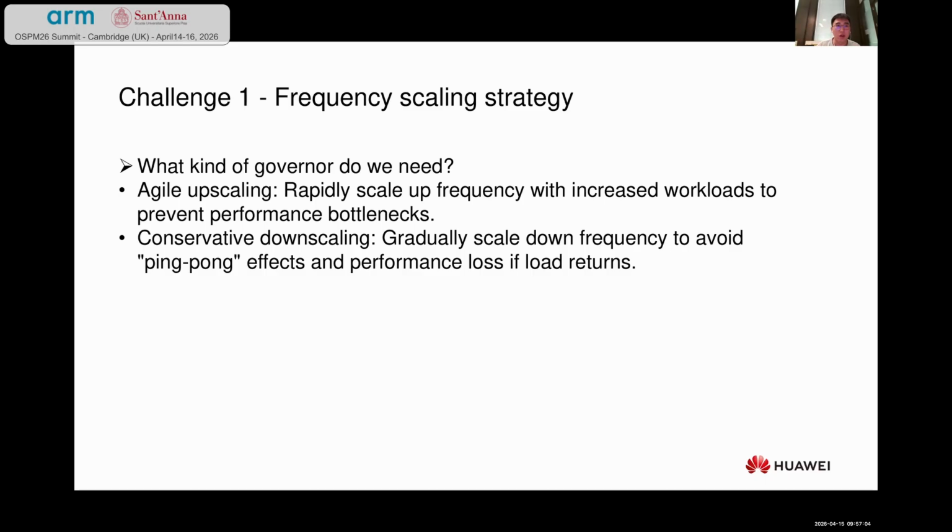So this will prevent performance bottlenecks. When the load goes off, we try to scale down gradually and conservatively, just in case the load returns in a short time, and also to avoid the ping pong effect. So the performance will be preserved. The main behavior for this governor is like this. That's what I thought of.